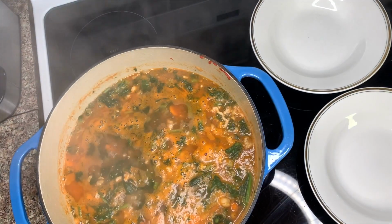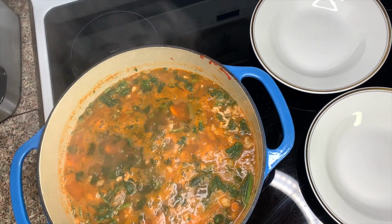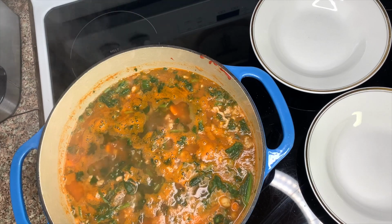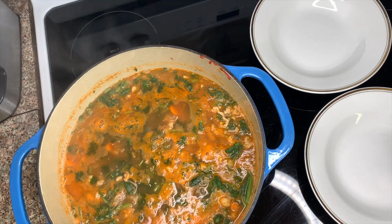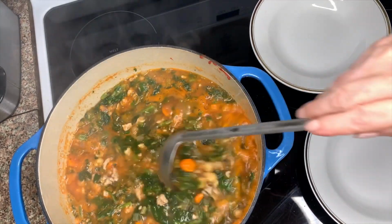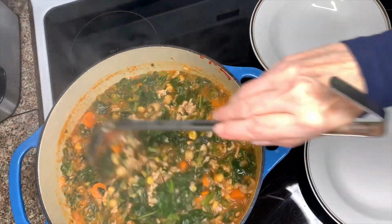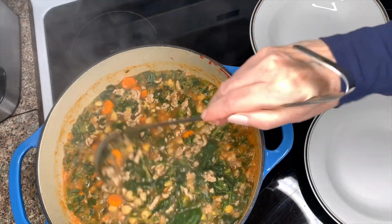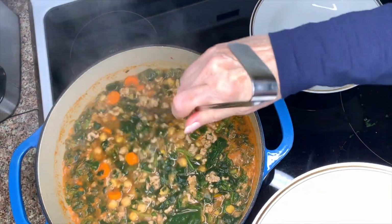Okay, there it is. Looking good, smelling good. It is fall. Mine probably went about 4 to 5 minutes. Now you can dish it on up.